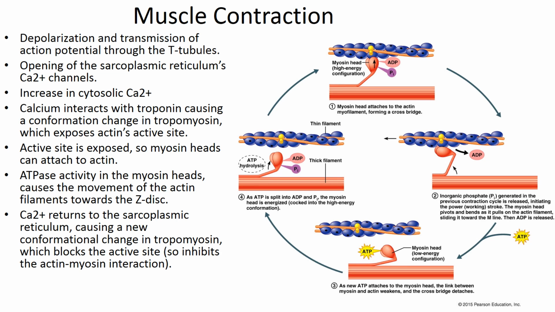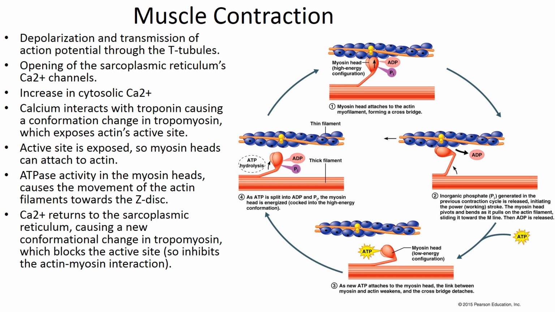So recall, as the action potential propagates along the sarcolemma, it moves down the T-tubules. The transmission of the action potential past the triads causes the terminal cisternae of the sarcoplasmic reticulum to release calcium into the sarcoplasm, where it now becomes available to the myofilaments of the sarcomere. The presence of calcium on the sarcomere causes myosin to bind to actin in a process commonly referred to as the sliding filament mechanism.